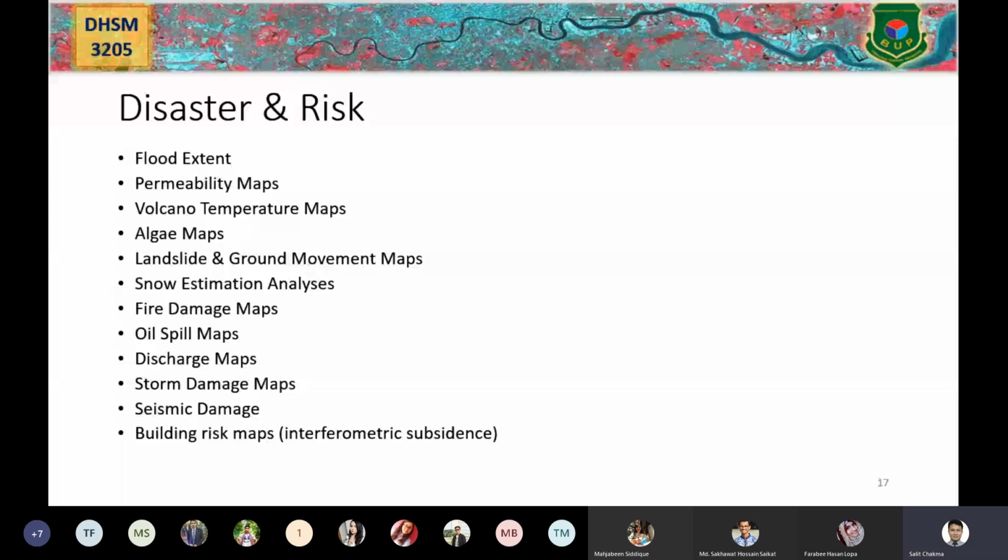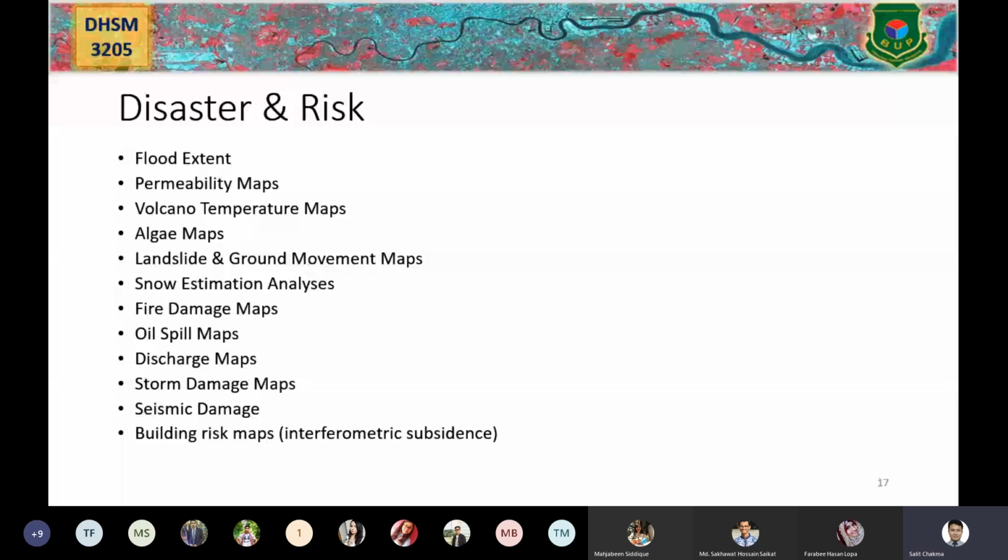So fire damage maps are not that relevant to our country. However, oil spill maps are very relevant to our country. We hear multiple stories of oil being spilled on the rivers of Sundarbans and so on. So you can easily identify the extent of oil spill from remote sensing data.